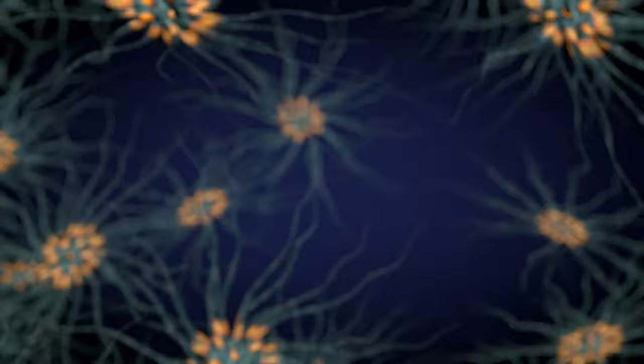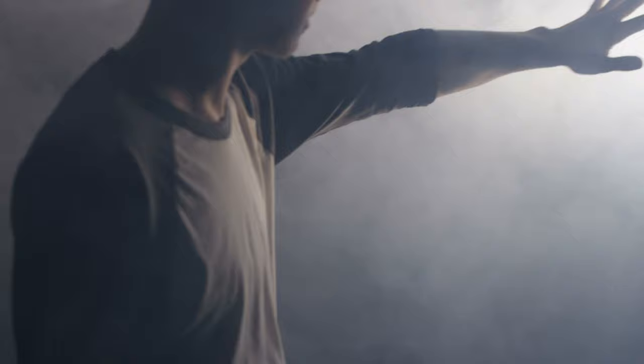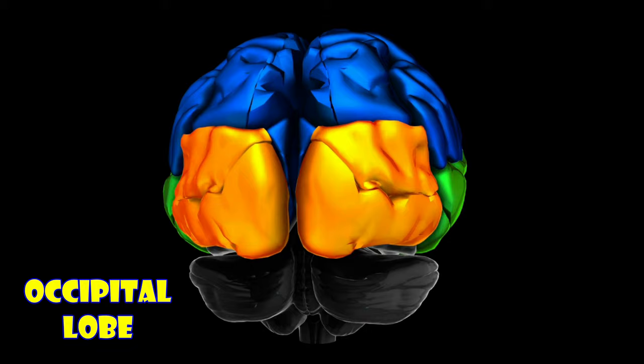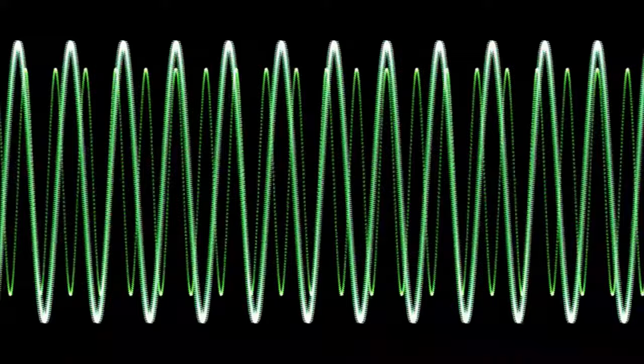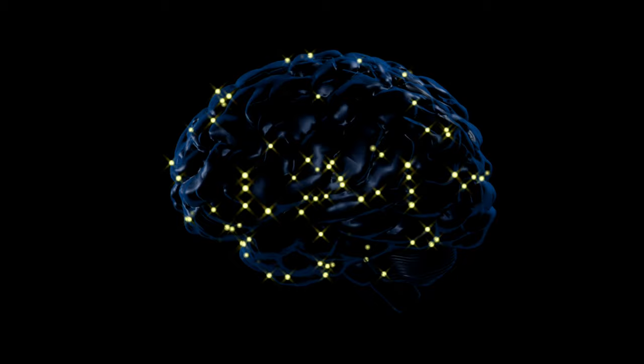A similar concept underlies the visual ERP — instead of sound entering your ears, light travels to the back of your eyes, through your optic nerve, and up through the brain to the cerebral cortex, this time to the occipital lobe where the primary visual cortex is, right at the back of your head. Because the ERP signal is time-locked to the stimulus, later parts of the ERP signal are detected by electrodes placed in the vicinity of these specialised cortical areas. This fact will become relevant to us later when detecting concealed knowledge in the brain.